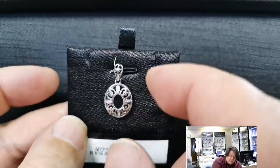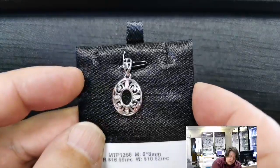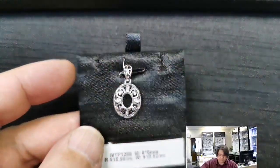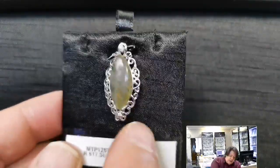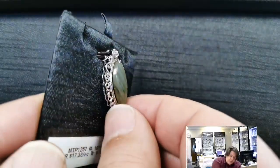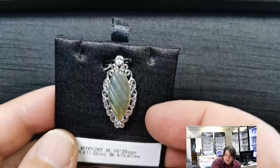And I love the bale with the piercings in the top, kind of continuing the same motif in the bottom with cubic zirconias and little curlicues all the way around. Very neat. This one, God, I love this. We've got a couple of pendants like this that are just filigree, rococo elements all the way around the outside with cubic zirconias in the top and the bottom. This has got a pretty deep basket, so ostensibly I think it's designed for a cut stone, but I had a cab that actually fit in there, the little Labradorite cab.